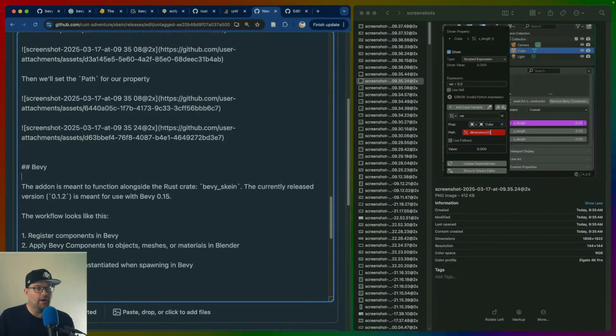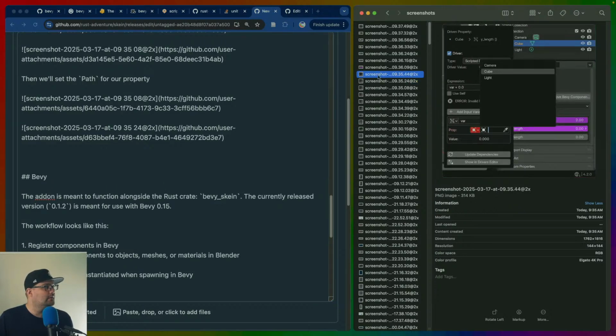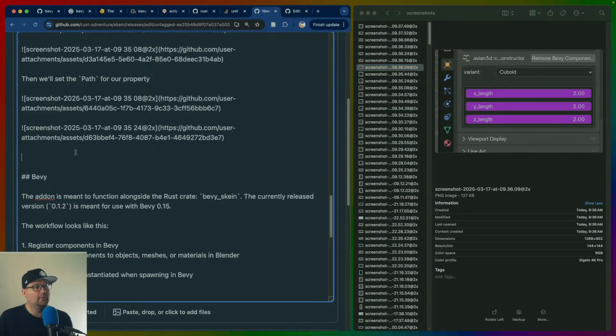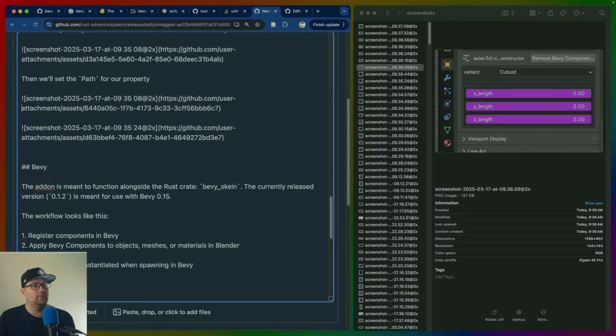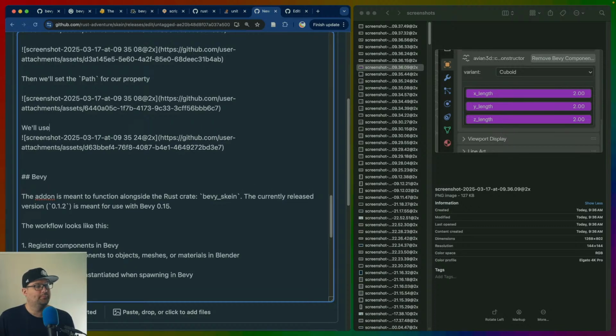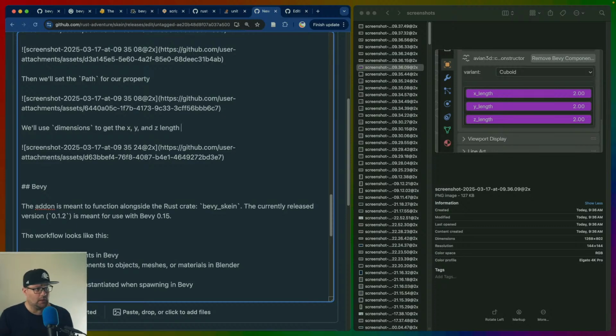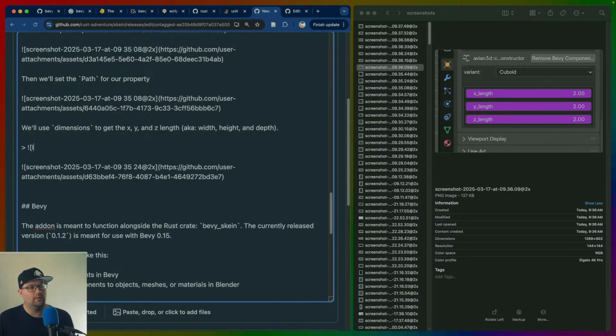I think there's a list of these somewhere, but it starts to get kind of in that realm of X, Y, and Z length, AKA width, height, and depth. We need one of those important.